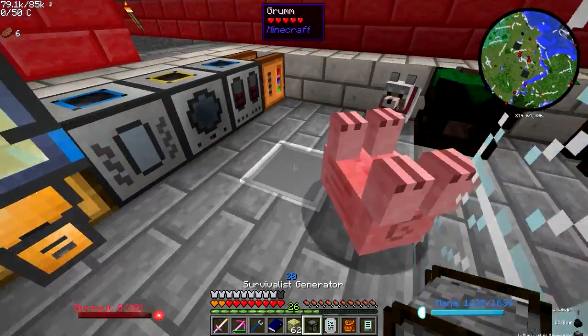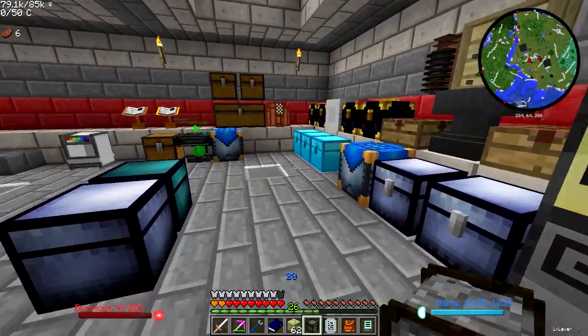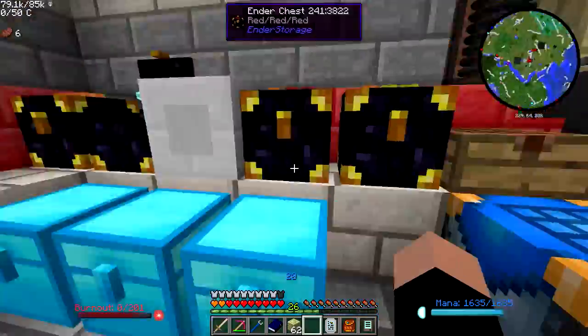And let's take the lever. I'm gonna just put the survivalist generator over here. Dump the coal off.